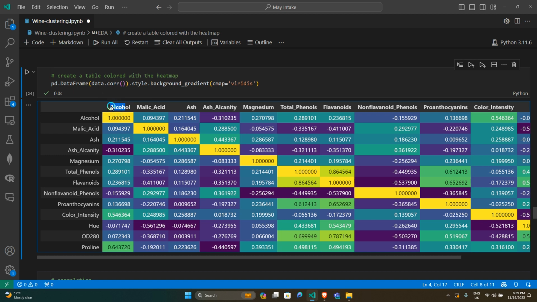Those are the only two pairs that I will say are highly correlated to each other. And maybe the OD280 and the total phenols and the flavonoids. So the total phenols and the flavonoids are highly correlated with these lower columns that we have here.